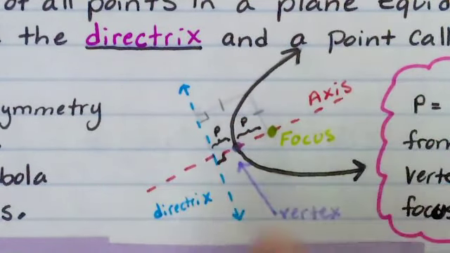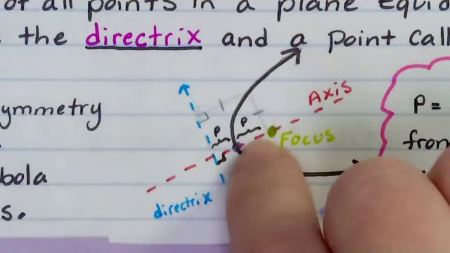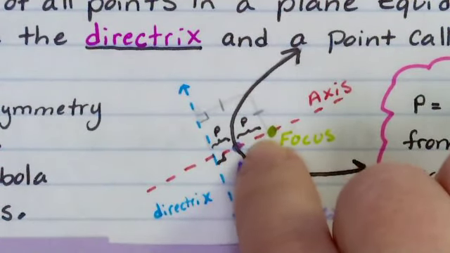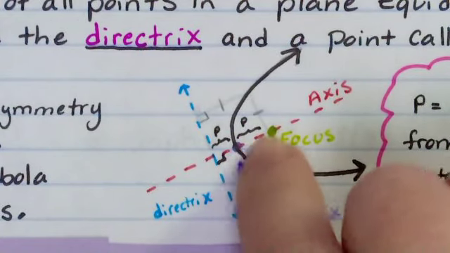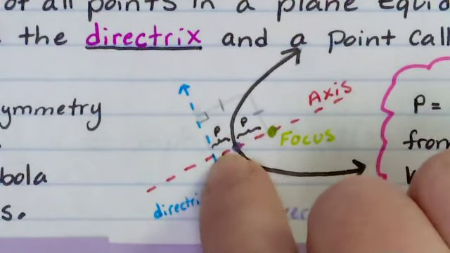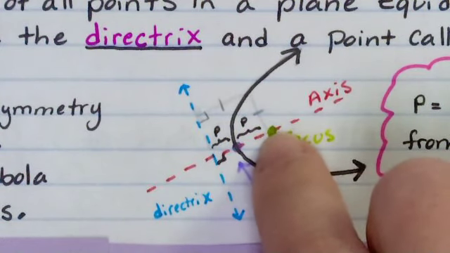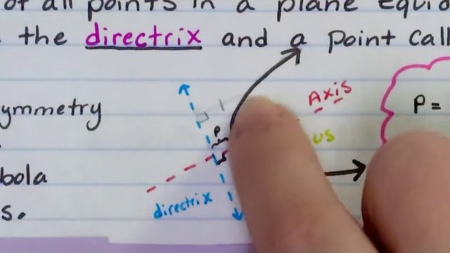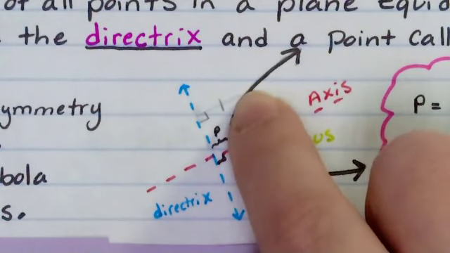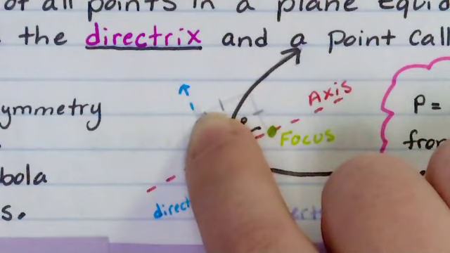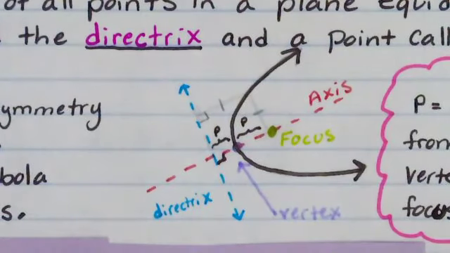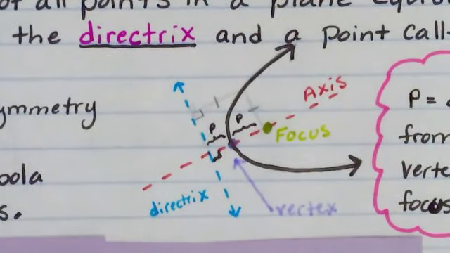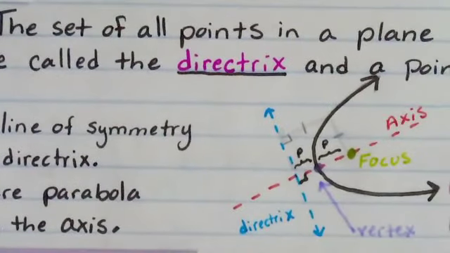and this directrix is a line on the outside. Now, again, I'm not much of an artist, so I did what I could, but it is still not perfect. The focus and the directrix are supposed to be equidistant from the parabola. So that means that this would be the same distance as here. Again, I don't draw well. Also, if I were to draw a line from that focus to anywhere on the parabola, that distance is the same to the directrix. So these would be congruent, again, if I could draw. All right, we also have a couple other things over here. I'm going to zoom back out.